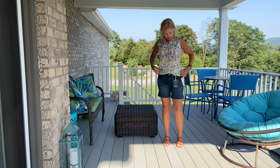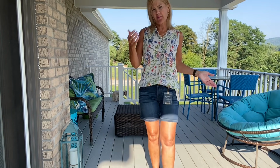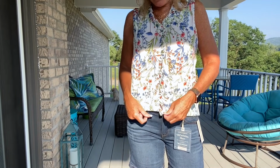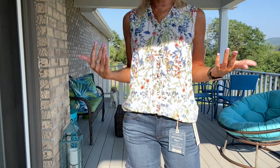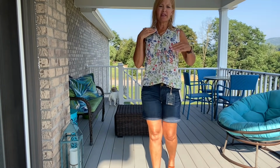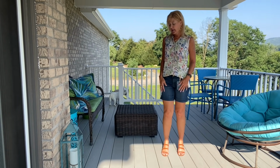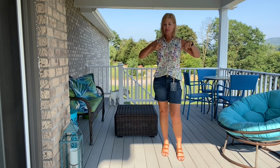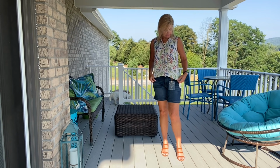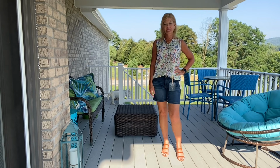Okay, and then I have on the Tommy Hilfiger top, which I'm loving the colors in this top. I'm not sure I'm loving this cutesy little ruffle, but let me know what you think. But I love the bright green, the blue. It looks pretty together. The colors are gorgeous, but I don't know if I like the ruffling, but that's me. I'm not a girl who loves too many ruffles. I like that little bit at the shoulder in the coral top, but I don't know if I like it going down my center. Let me know, because I do think the print is pretty and the colors are pretty.